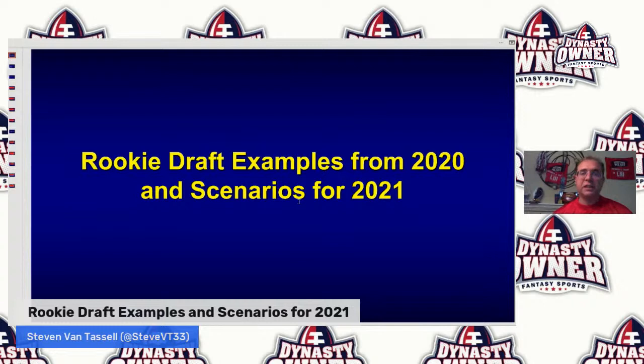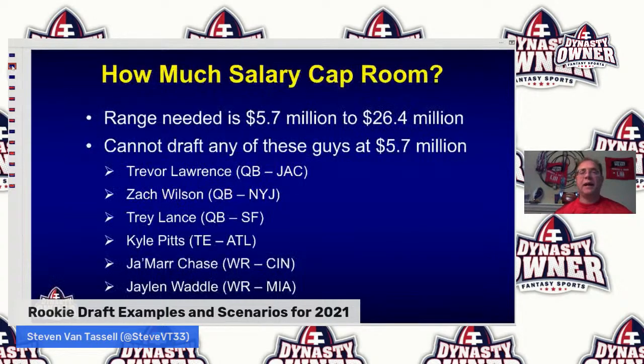What we did first is we talked about how much salary cap room you need. If you read last week's article or saw last week's video, you know that the range needed is about 5.7 million to 26.4 million. That's kind of what we're recommending. But if you go with 5.7 million, you can't draft any of the top 6 players taken in the 2021 NFL draft. You can't have Trevor Lawrence. You can't have Zach Wilson, Trey Lance, Kyle Pitts, Ja'Marr Chase, Jaylen Waddle, all off limits to you. So who can you draft if you've got that much room?